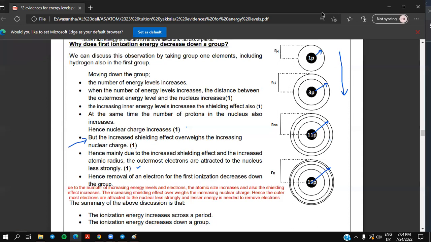This is a bit of a writing part. In O-level, you like to get 1 mark for 1 word. That's a trend. But when it comes to A-level, you can't do it in that way. You have to give your ideas in clear language so that the examiner can understand what you exactly mean, and that gives you marks. So this part completes my intended lesson discussing effective nuclear charge and shielding effect.